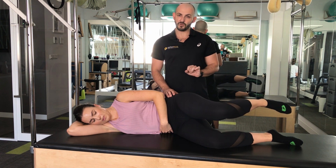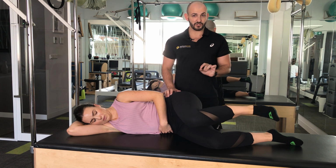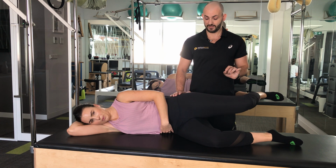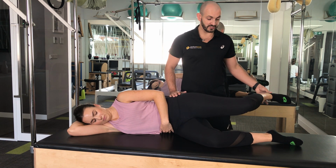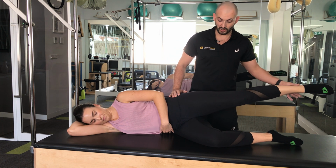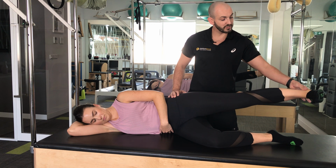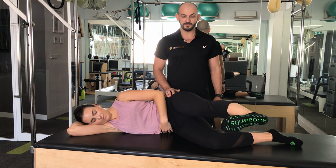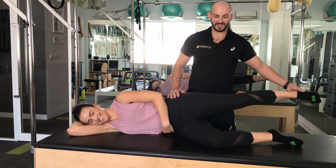We're going to do a few more exercises here with this leg bent. If these get a little bit too challenging for us, this is the model that I'd like you to stay with, okay? Now, if you'd like a little bit more of a challenge, we're going to then stretch this leg out long. We're going to curl the toes up towards our nose, and then we're going to bring this leg forward like we're kicking a sport ball, a soccer ball. Point the foot and then take the leg back.